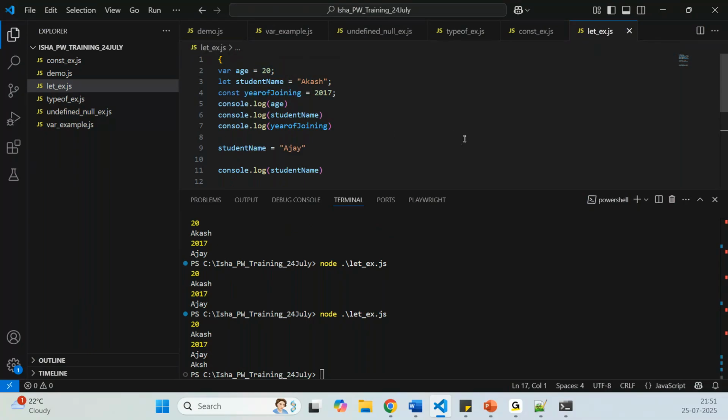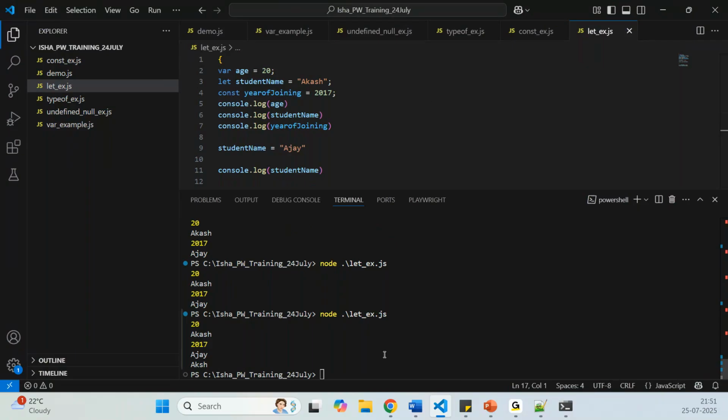When we go further, you will understand it even more clearly when we are going with the loops. Within the loop, whatever value you are giving, it will be restricted only to that loop. It will not go outside of the loop. I'll come to that point when we get to the loop section. Let's not deviate from the topic for now.